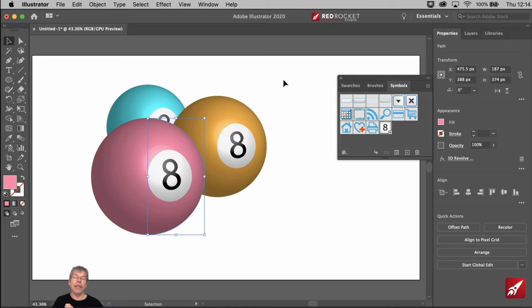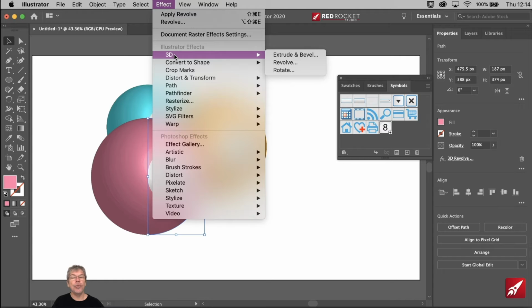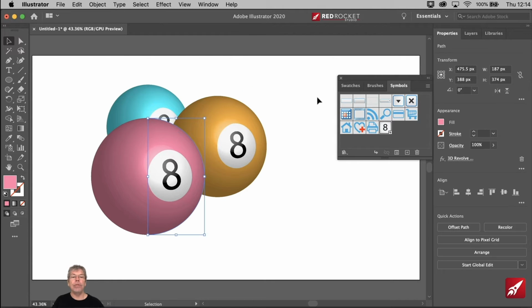So remember, make your ellipse first, cut in half, maybe do your artwork, put it into the symbols panel, go into the effects, down to 3D and revolve. Remember, if you need to go back in there again, don't go to effects a second time. Get to the effect by clicking it in the appearance panel. And then you can make copies of this. And if you want to scale them with your artwork as well as the effect, make sure that in the transform option, you click on the little scale artwork or scale stroke and effects, should I say. Have a go with that, and then come for the next stage where we're going to put some shadows under these objects.